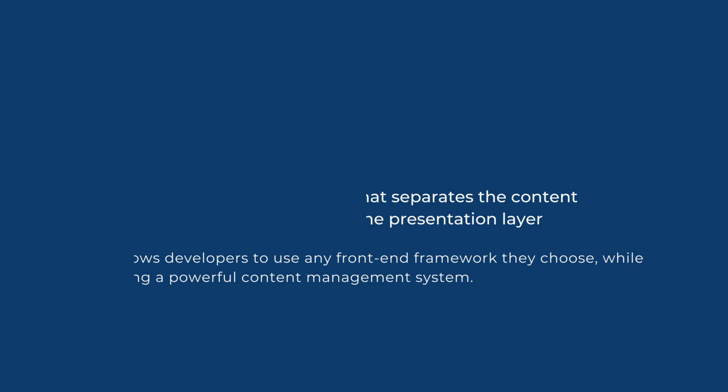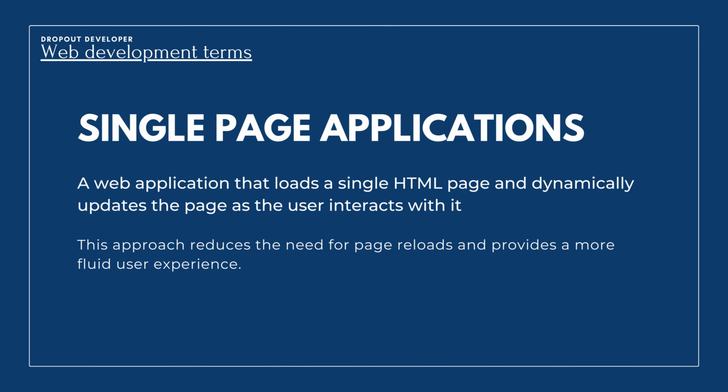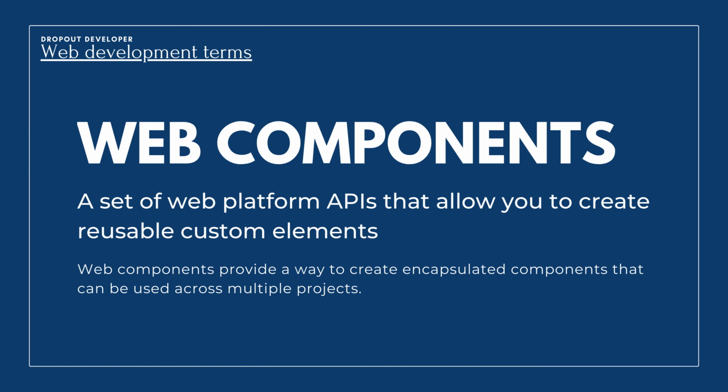Moving on, we have single-page applications. This approach loads a single HTML page and dynamically updates the page as the user interacts with it, reducing the need for page reloads and providing a more fluid user experience. Next, we have web components. These are a set of web platform APIs that allow you to create reusable custom elements, providing a way to create encapsulated components that can be used across multiple projects.